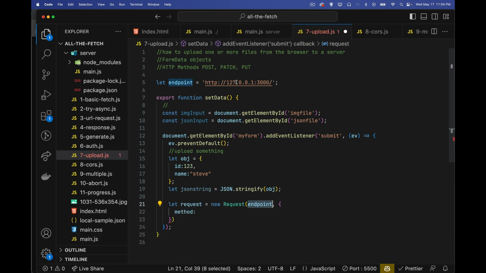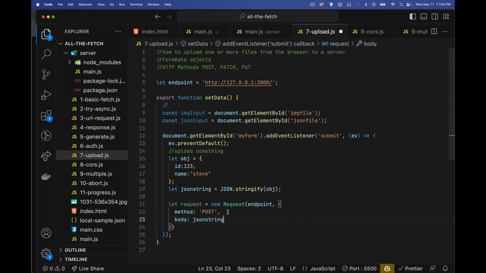All right, so we're going to submit stuff to here with fetch. And the method that we're going to use to be able to upload data, I can't use GET and upload data other than putting it in the query string. So this is what we're going to do. We're going to do a POST. So this is an insert. We're adding new data. I want to create a new thing on the server. So there's that. And now, because I have something right here, I can take this string.